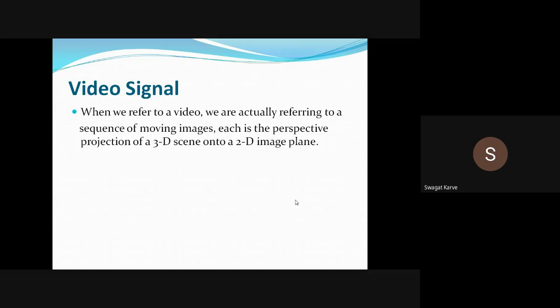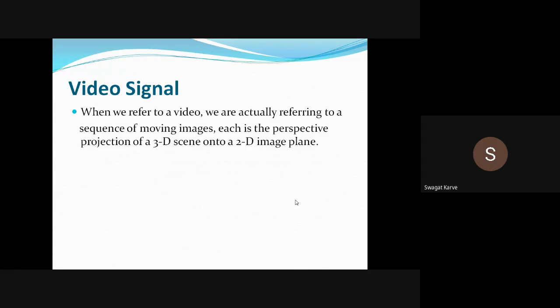म्हणजे जर का आपण, see, we have talked about the single image. आपण जेव्हा आतापर्यंत इमेज इमेज म्हणतो, म्हणजे we have talked about a single 2D image, but when you have a sequence of such different images one by one together, then you can have the video signal. That means, what do you mean by video signal?